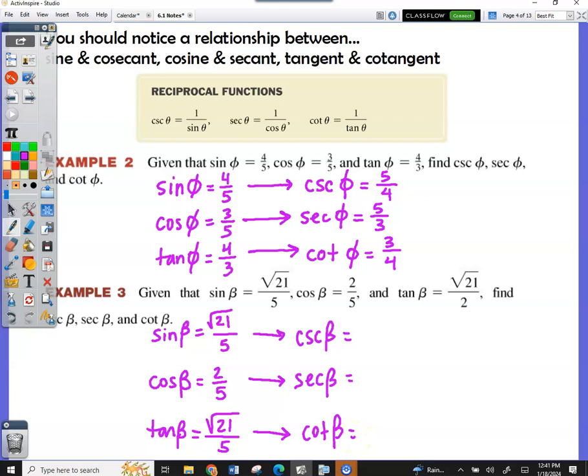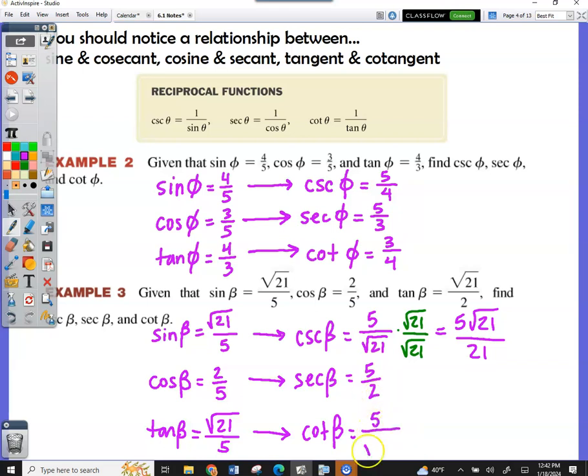All right, reciprocal. So this would be 5 over square root 21. This is a problem. Can't have a radical in the bottom. So I'm going to multiply by root 21 over root 21. Because that number is ugly, it works out nice that it's done. It is ugly. Get used to these ugly fractions with radicals. That is a very common format for pre-calc. All right, this one's pretty. Done with that one, thank goodness.